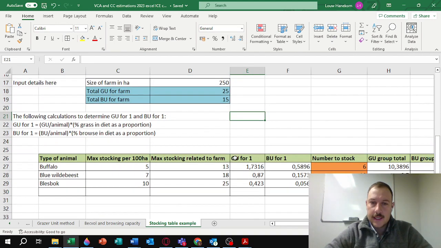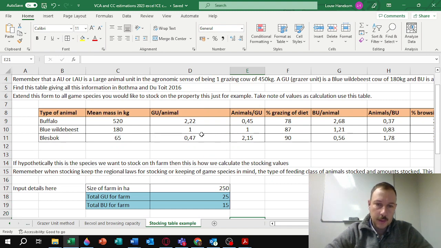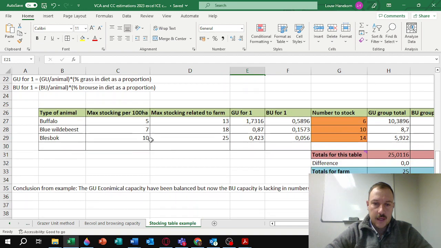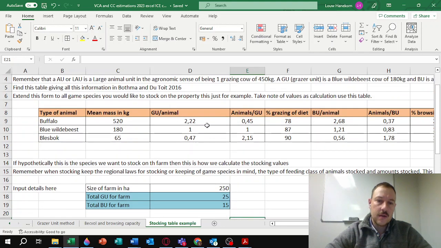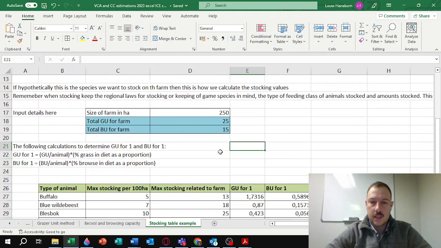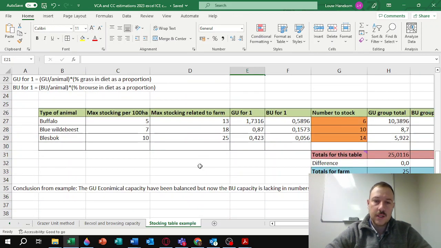We decide, out of this list of probable species, or our wish list to stock, we go and choose in accordance to diet preferences. Let's say we have taken that into account in composing this list. Now we have to chop and change it to ensure that we cover the stocking of the whole feeding spectrum. And this is now with regards to bulk roughage grazers.